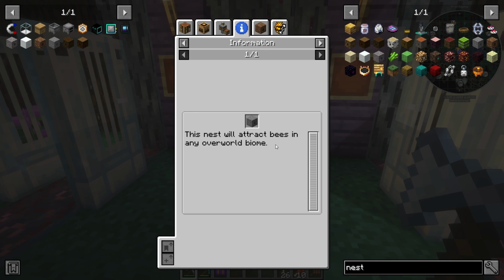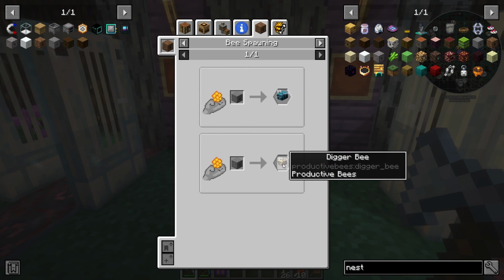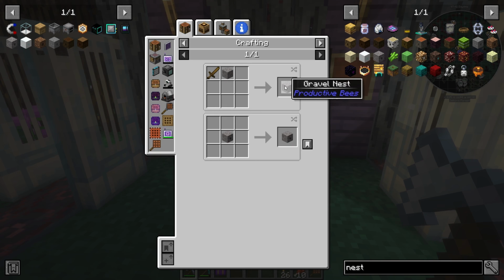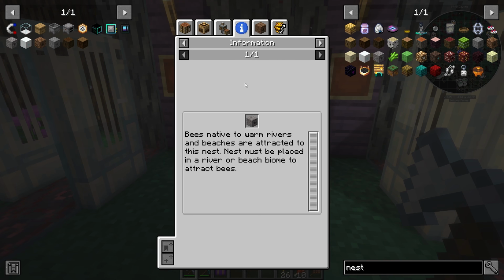The stone nest is an iron sword with stone. Hitting U, it will work in any biome, and it makes us the mason bee and the digger bee. So now that we see the digger bee comes from the stone nest, we do not need the gravel nest, since the gravel nest has a condition of needing to be put in a river. So let's go ahead and get rid of the gravel nest.